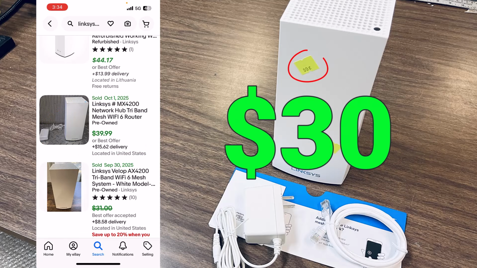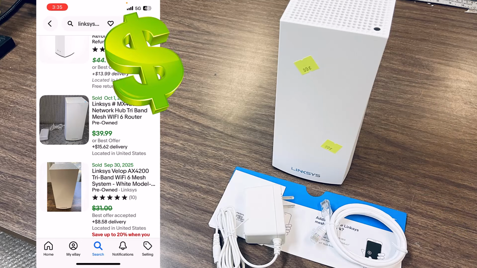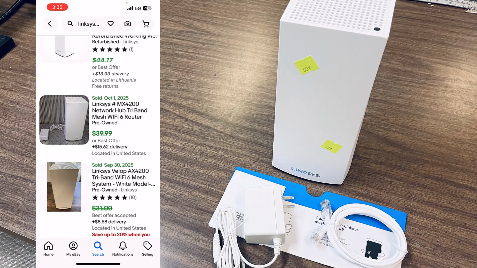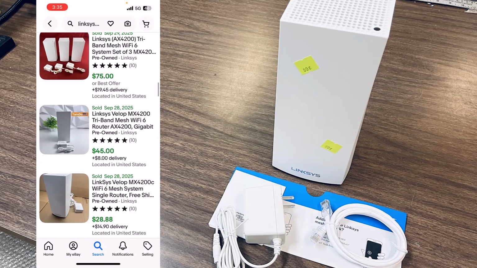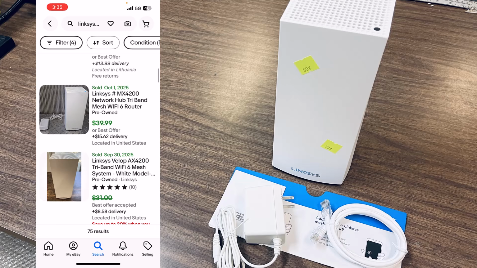And the reason for that, I like to buy and sell and turn these things. I don't want them sitting on my shelf while I'm trying to squeeze every penny out of them. I don't do that. I would not advise you to do that if you want an active store and see things actually moving. So anyway, I wanted to take a look at this and show you 55 listings, 75 solds.